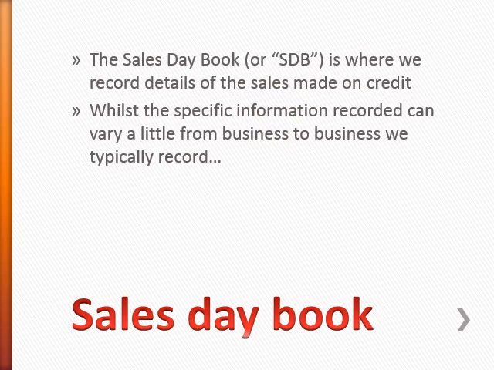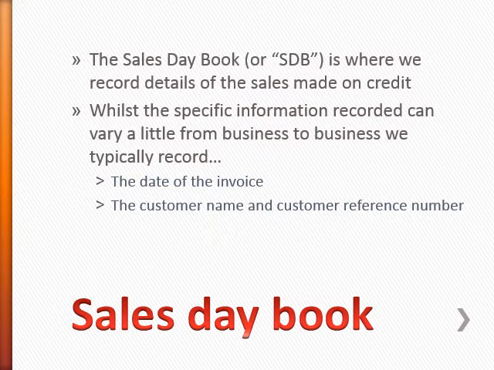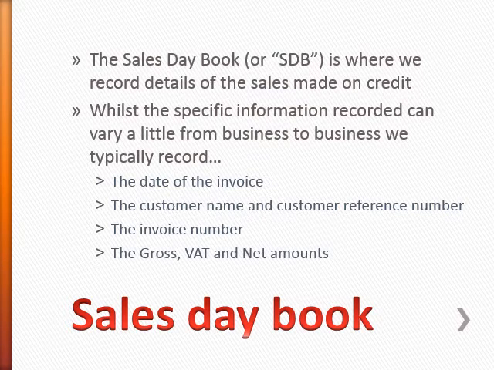Now, different businesses will record different information in their sales daybook, and they'll do so because each business might have different needs in terms of the information they want to record. But we will see similar information in almost all sales daybooks. We'll see the date of the invoice being recorded, as well as the customer name and customer reference number. We will also record the invoice number and the gross, VAT and net amounts taken from the invoice.